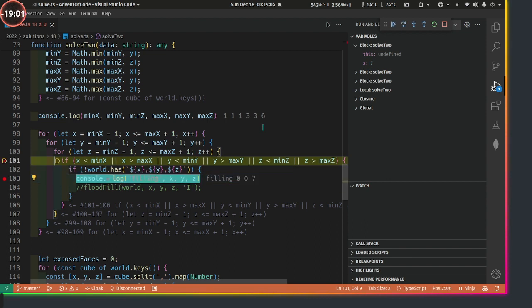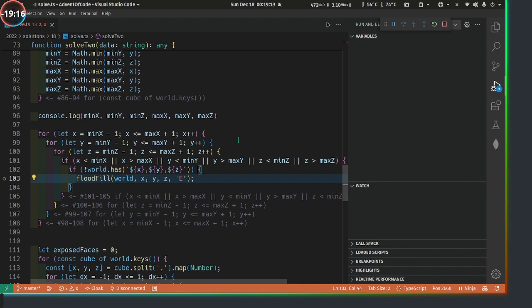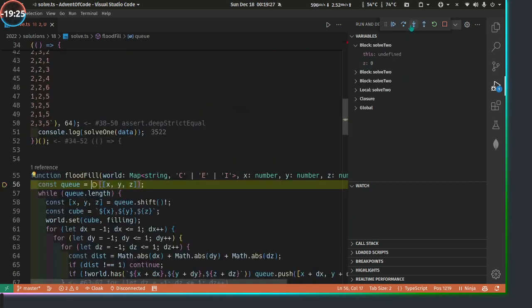Okay, this should be possible to flood fill all these positions, and the trick is that if it already exists, I don't flood fill it. So let's put the flood fill in here. Flood fill, I mean, kind of right here, and let's restart. You can actually get in there. Because the flood fill should happen once if I'm doing this exterior right, and then the rest of them are just filling in any weird gaps, which shouldn't exist. But we'll see about that.